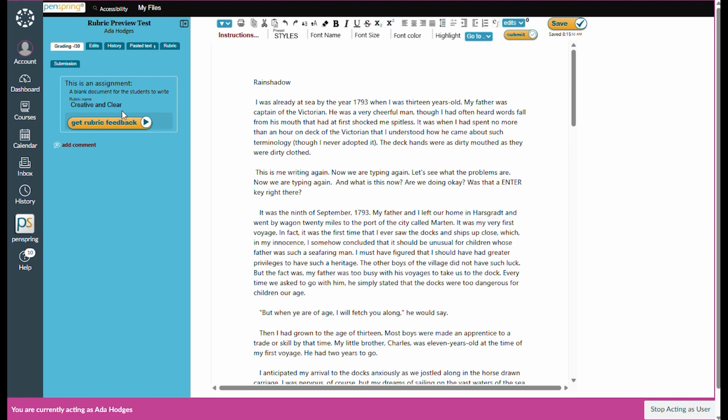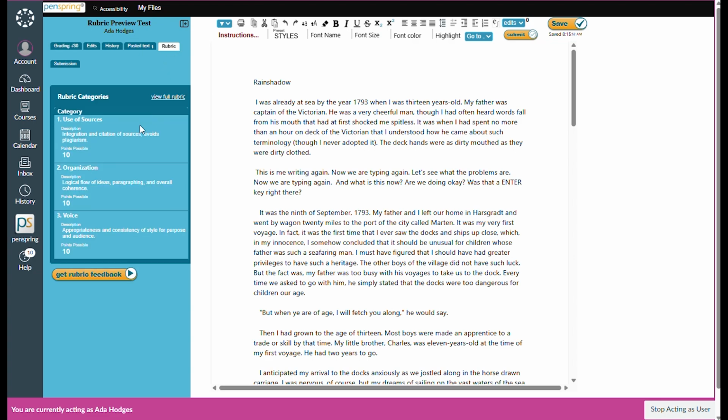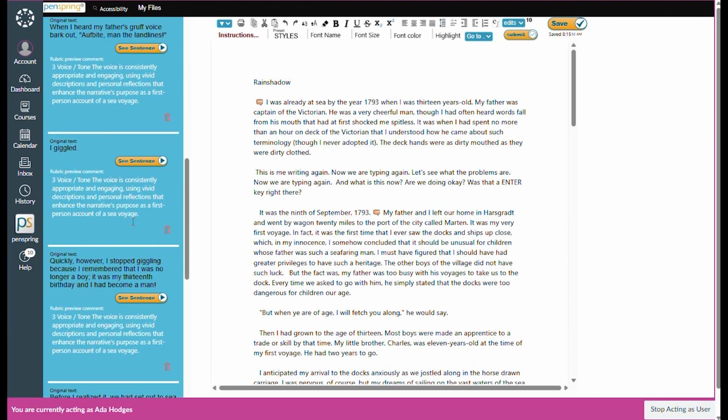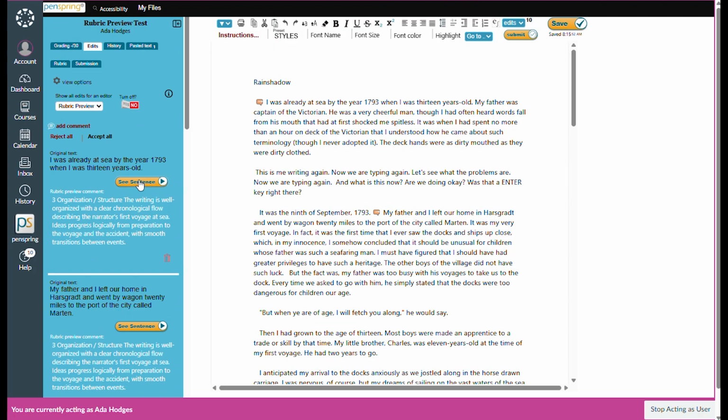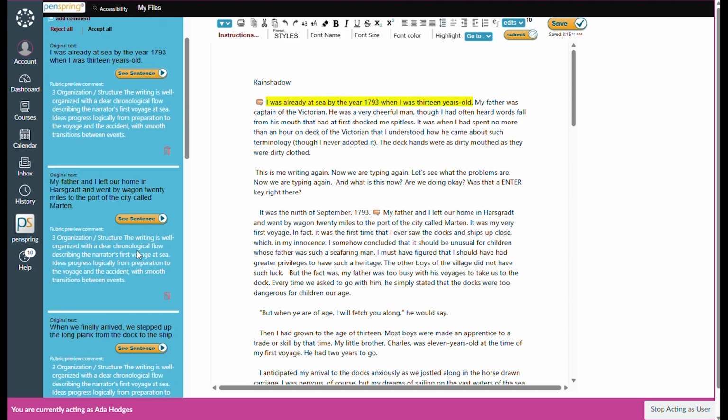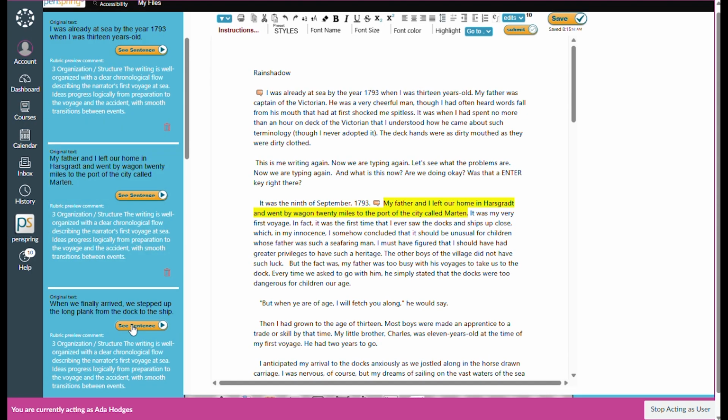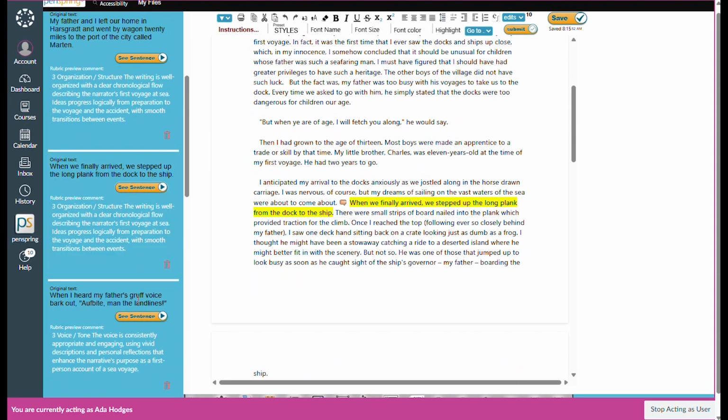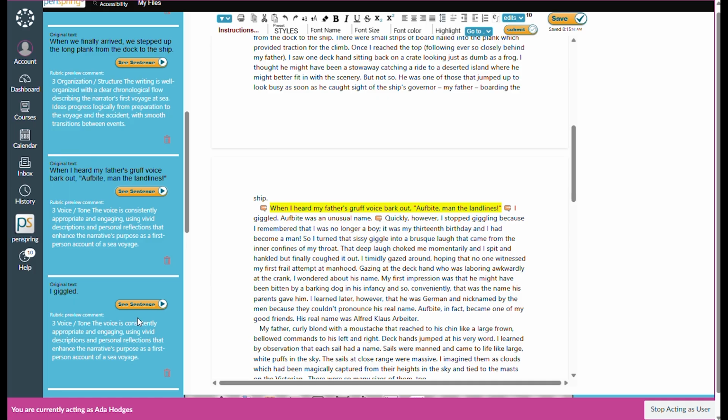Back on the Edit Review page in the Rubrics tab, we see the points possible and the descriptions of the various categories. Let's click on the button to get feedback. As soon as the review is done, we will be taken to the Edits tab. All of the comments will be listed all together. We see that there are about 10. When we click on the comment sentence, the sentence on the right is highlighted and scrolled into view. We can then read the comment to see what we did well or what may be lacking.